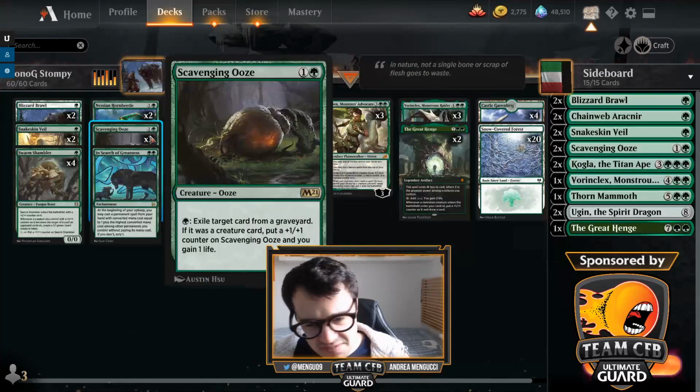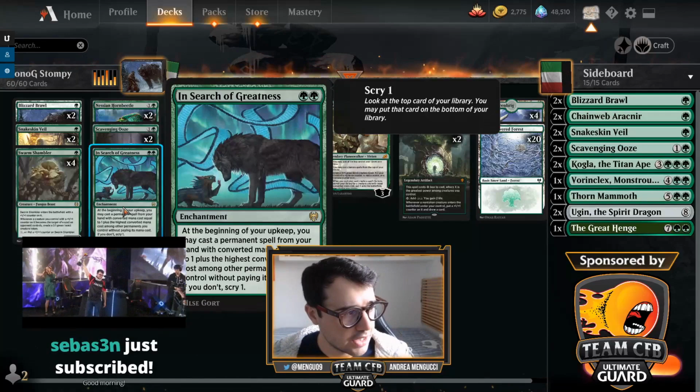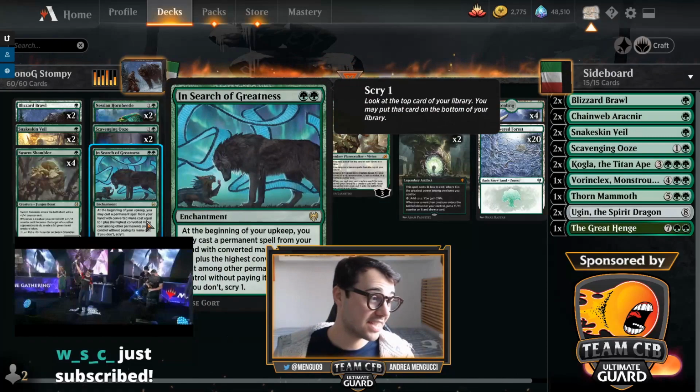All right, In Search of Greatness. Now this is a card that I'm seeing Rumo only playing one. Pretty sure we're playing more. I honestly don't believe this card is good at all. But I'm very interested in trying this out. This type of card always reminds me of a Mulligan, because you pay something and nothing happens. And yeah, In Search of Greatness is that.